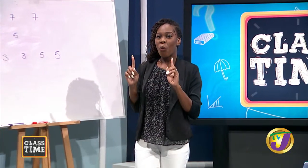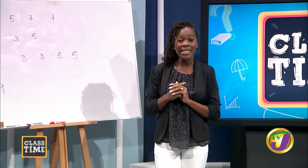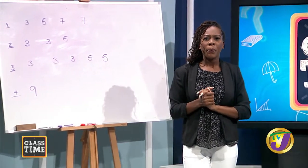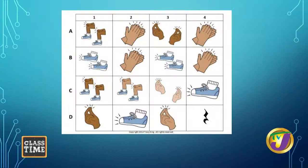Now we have one last activity for you to look at, and the activity will be displayed on your screen. So I hope you can look at this activity. I hope you could look at this activity, and I hope you will figure out what is there. There it is. Thank you very much. So there is the pattern that you're looking at.